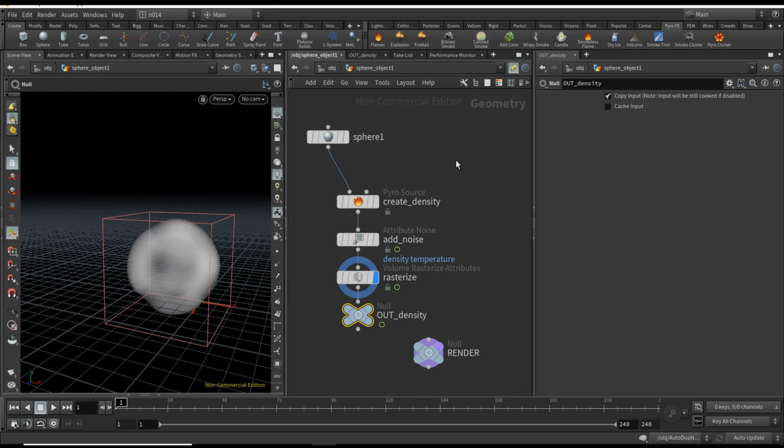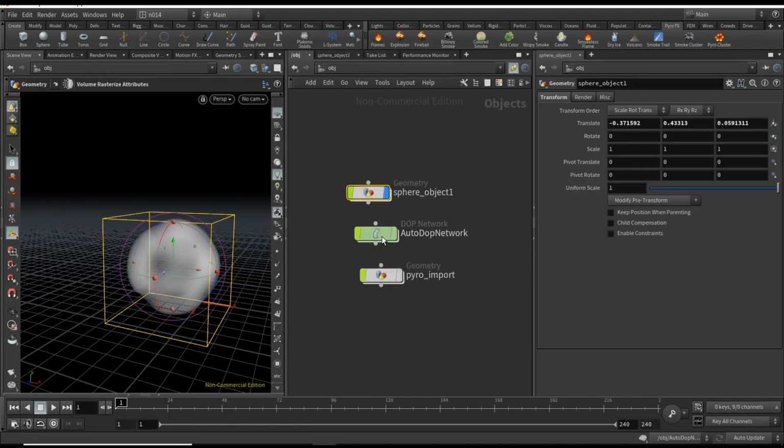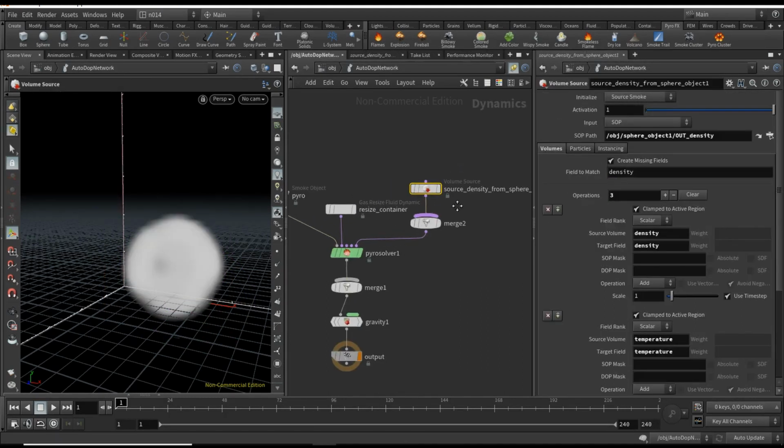But now it's the standard way. It's simple and they claim it's fast. First create points or particles, create density or use its velocity to create volume, then fetch the volumes using volume source inside top network.